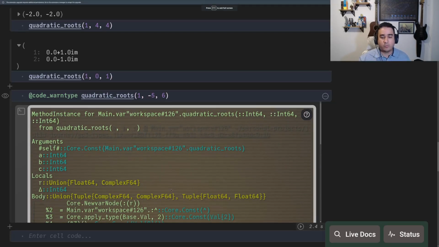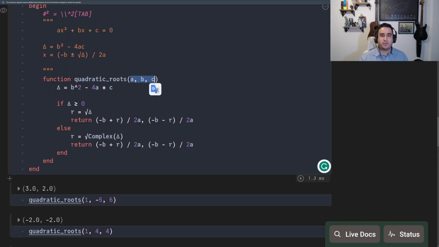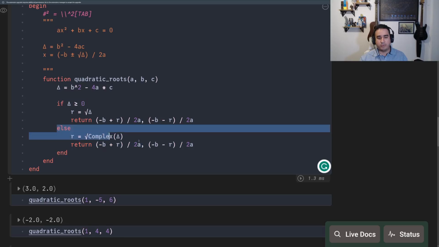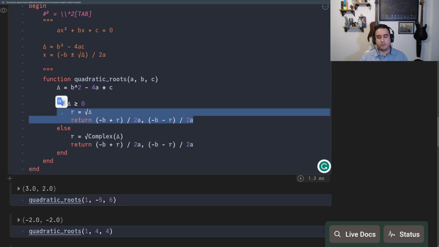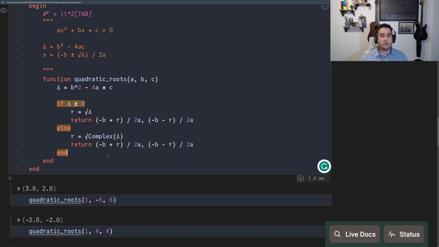So let's say that we are in an earlier version of Julia, or in the more realistic case, that you have something that is not simple. How do you solve this? You want to solve this by making sure that the types of the input are taken into consideration when you do things. Here there's a glaring complex being called, so this is obviously converting things to complex. So it's kind of obvious that this branch is the issue. The problem is that in some cases we return real values, and in some cases we return complex numbers. The solution is to not do that. We either only return real values or only complex numbers.